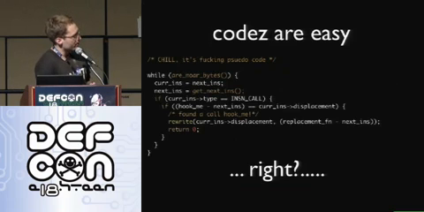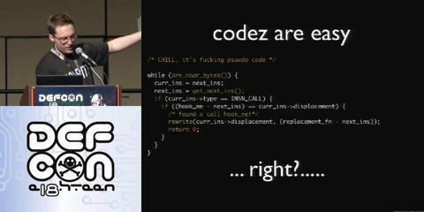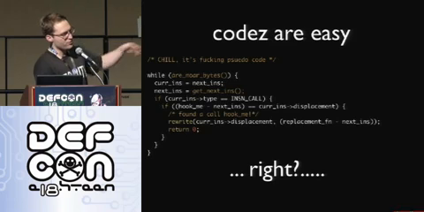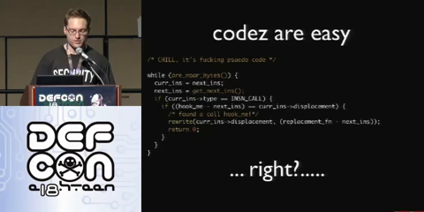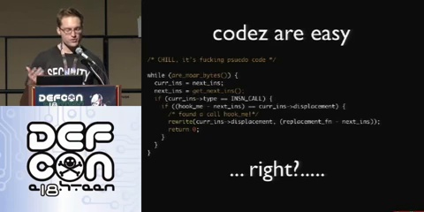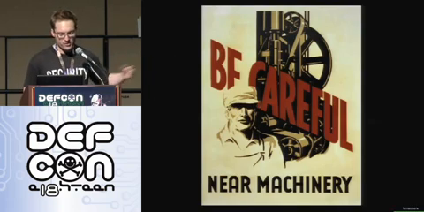Writing the code for this is easy, right? This is just pseudocode, so relax. But you just iterate through looking at each byte. Once you find a call instruction, you just do some math, and you can check if the 32-bit displacement matches the function that you're trying to hook, and if it does, you just overwrite that to call your handler function instead. Right? I mean, how hard could it possibly be?